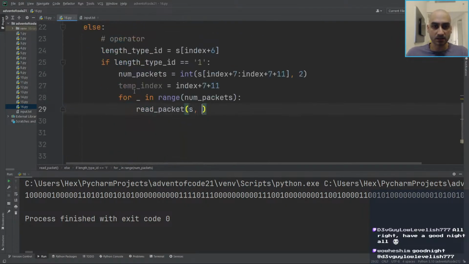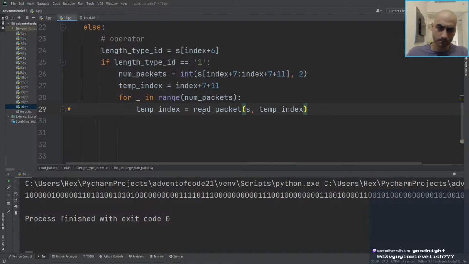Now the index is going to be temp index, and whenever we call this method, we return tail index. So temp index is going to be updated to be that. Yeah. Okay.